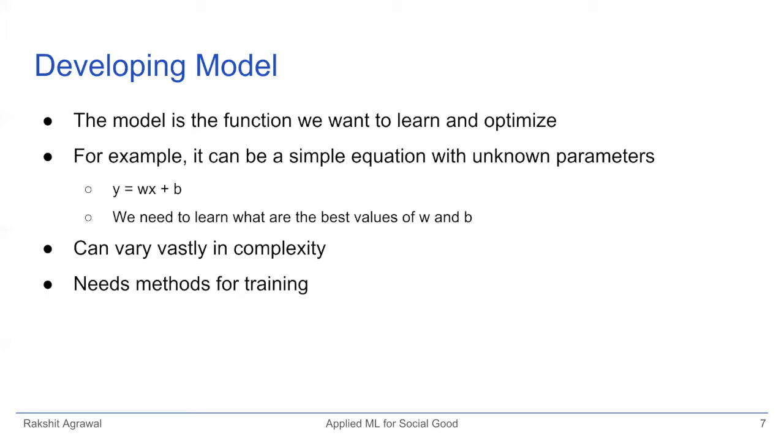You need to learn what are the best approximations of w and b that conform with the data and generalize further. One thing is to look at your training data and have good accuracy on it. But another thing is to be able to generalize enough that if you're given new data, you still have good accuracy. So you're not learning your training data itself, you're learning a general feature on top of the data, using the data to learn a model, right? The complexity of these models can vary.